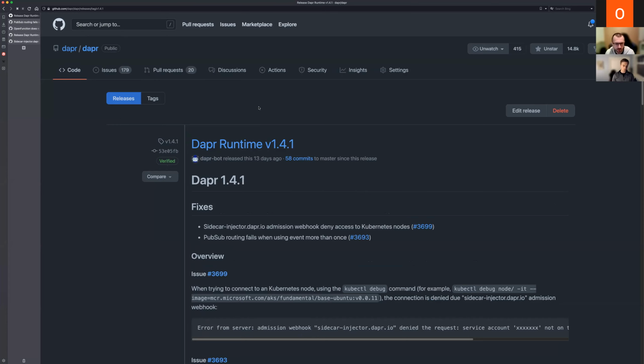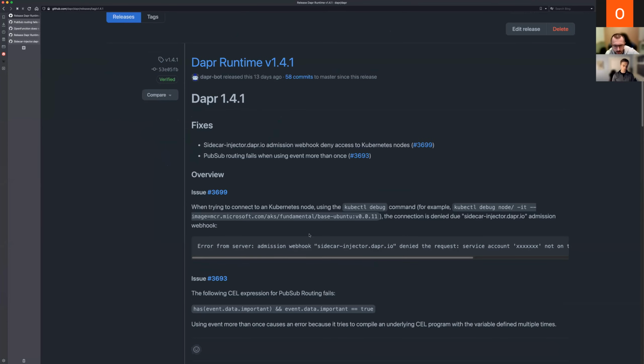The first one was about the sidecar injector not being injected for one situation, especially when you're doing like the kubectl debug, and there was some changes in the account that you are using to connect. So in this case, you would get admission webhook rejection and denial, and that would not create the session for you.